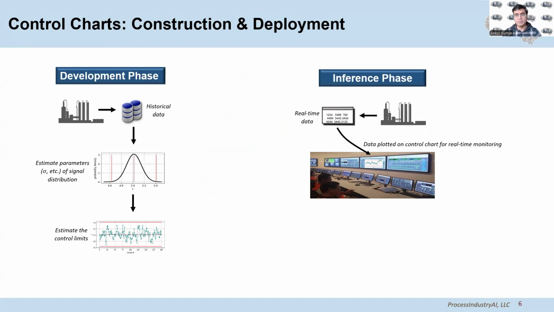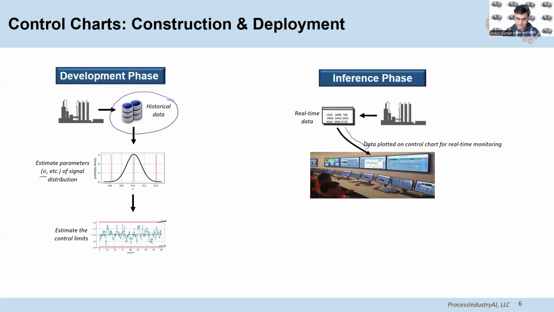Let us look at what the development and the deployment phase of a control chart tool look like. During the development phase, you will use your historical samples to estimate the parameters of your control chart, which would be the standard deviation and the center line, or the mean value of the process signal. Once you have estimated these parameters, you will set your control limits accordingly. You may use the commonly used 3 sigma control limits or 2 sigma. Once you have the control limits, you can simply plot the data points as and when they arrive onto this control chart and infer the in control or out of control scenario.